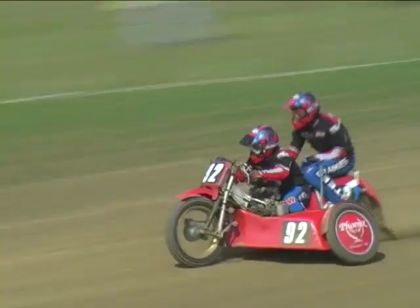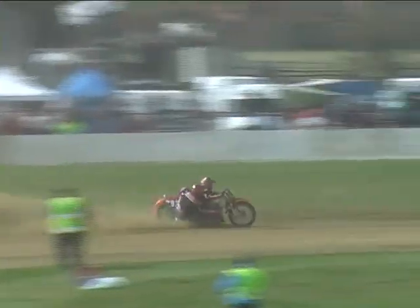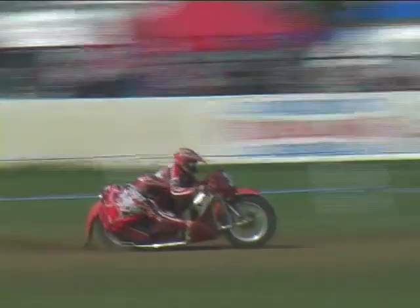Paul Whitelam, he's trying to make it 2 out of 2. Rob Wilson and Terry Saunders still there in that 3rd place. Disappointment to see that Miles Simmons and Vince Jones have pulled out on the top of the circuit. And Rob Wilson desperately trying to get past that 2nd place. But he's still sitting there in 3rd at the moment. But this is a good ride once again from Paul Whitelam and Alan Elliott, as it will be the checkered flag for them this time. Paul Whitelam comes round off that top bend. He gets the maximum 10 points once again.